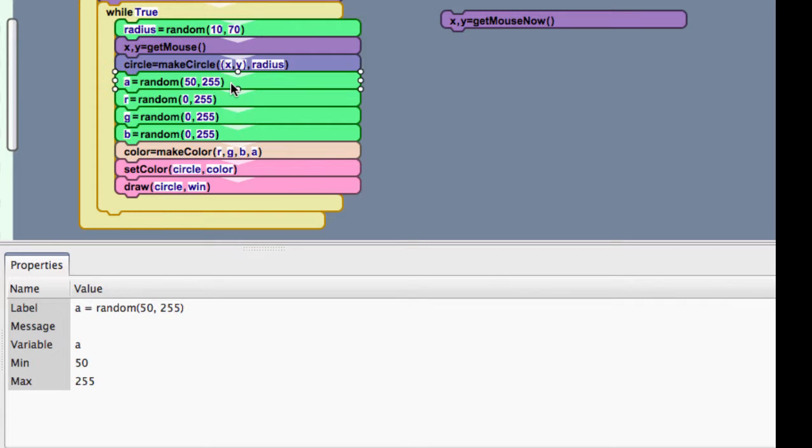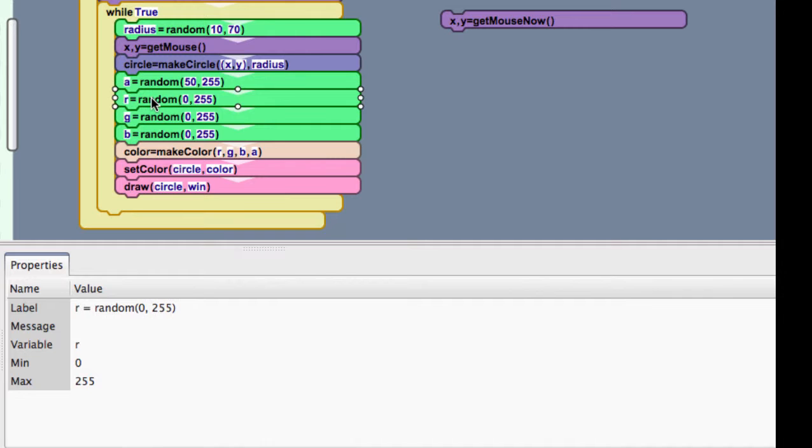So what I did above this is I set all of these things to random values so that I get a random color every time. I just used the same ARGB names so that I knew exactly what these were. My alpha is set from about 50, because I didn't want it to be completely invisible, which is pretty transparent. And then the maximum of all of these is 255.